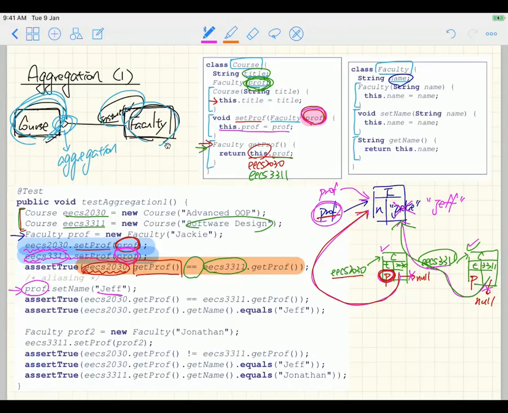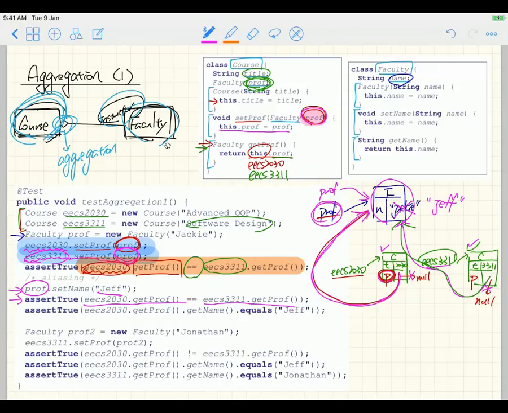Agree? So now, if I try to assert, for example, over here, first of all, I'm trying to make sure that when I say EECS2030.getProf and EECS3311.getProf, I'm still following the two arrows, right? Still this arrow over here, which will be this object.